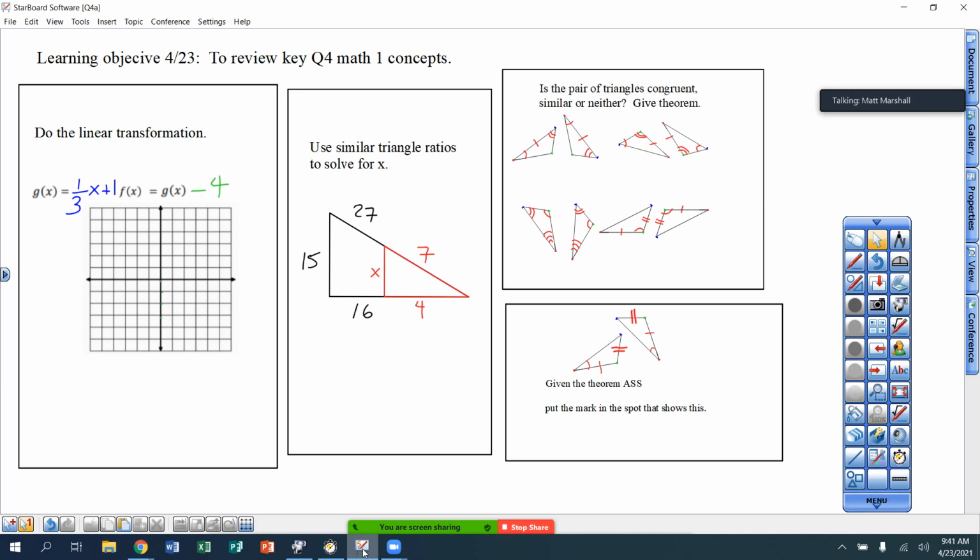So from here on out, quarter 4, your grade in my class is what you want. If you want 100, I'll help you get that 100. Everything can be made up for full credit.